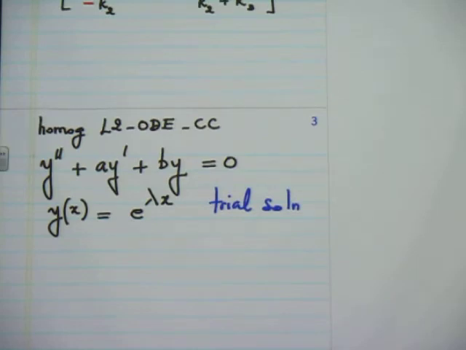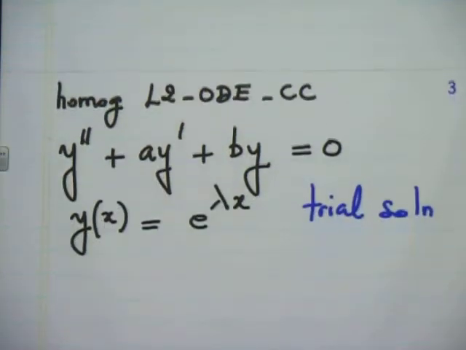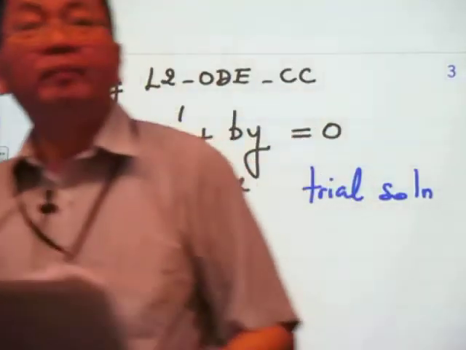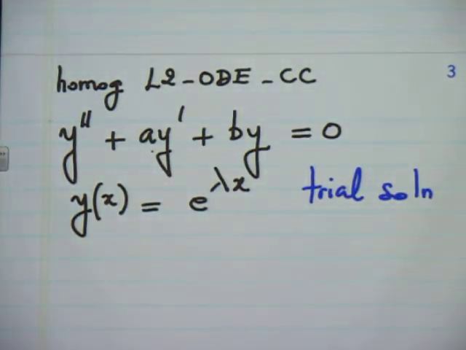And then you would replace the trial solution into the ODE and obtain what is called the characteristic equation, right? Could someone quickly point out what's the characteristic equation? Richard is team 8, right? Yes. Isn't it just r squared plus ar plus b? R, yeah, so your R is here lambda. So be careful.